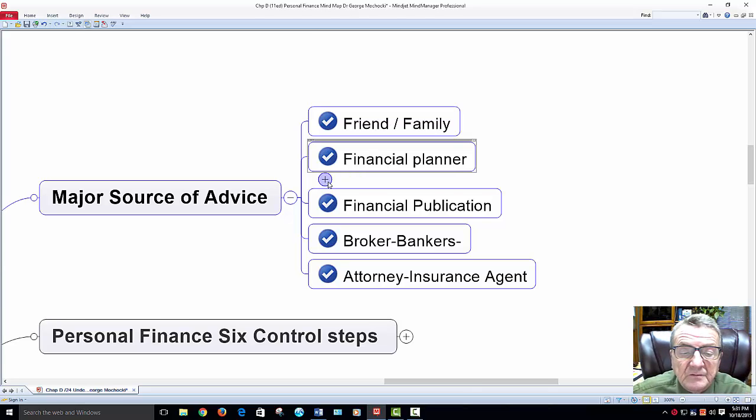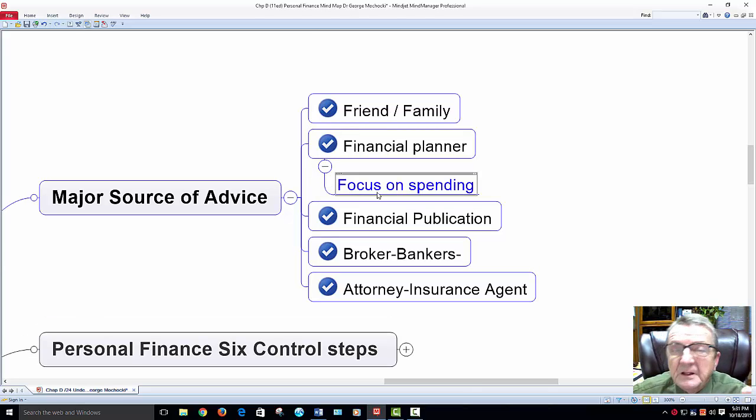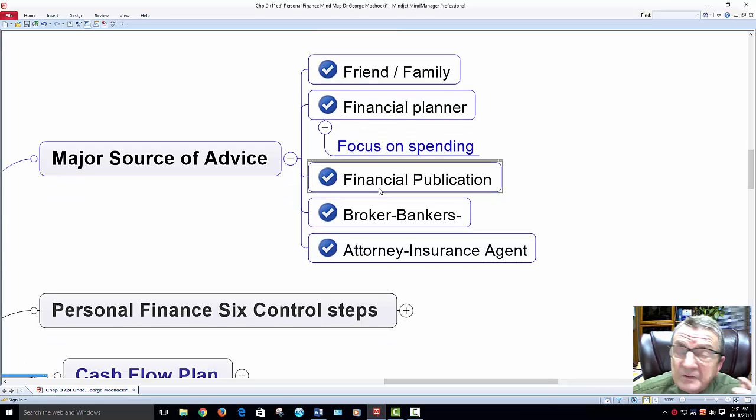Okay, so you've got a financial planner. A financial planner focuses more on spending, tells you how to cut your expenses, just like you would in business. Remember, you can't raise your rates because your competitors are there. Your customers may leave you, so you have to look at the expense side, and that's where managerial accounting comes in. Managerial accounting is strictly looking at the expense side. That's where the money's at. They know how to reduce the expenses.